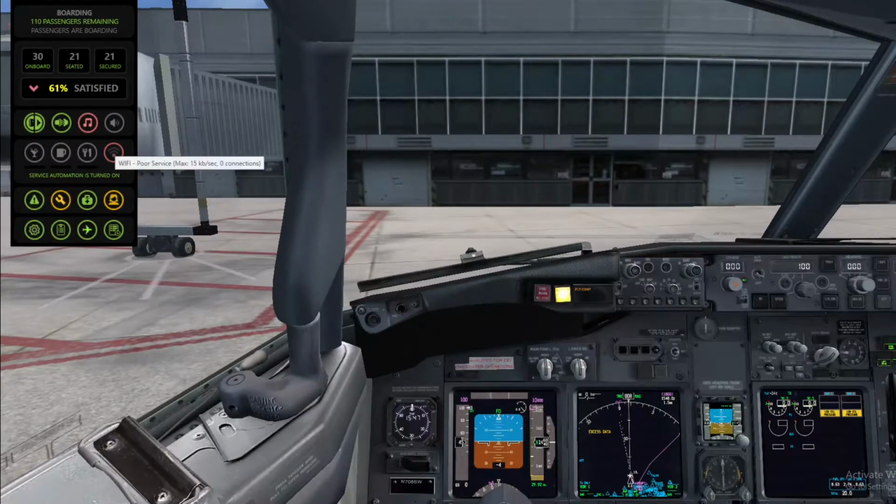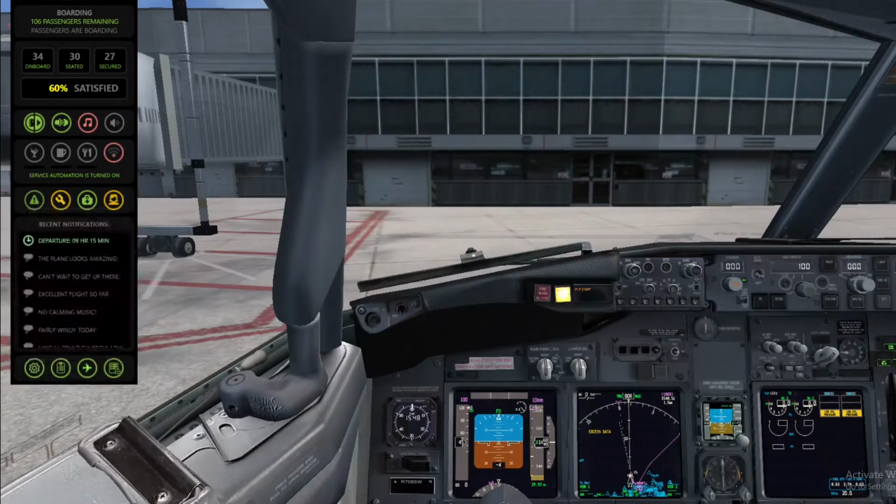it's cool. The Wi-Fi is not that good right now. It's pretty poor, so I don't know if it just simulates like when you're on the ground, or if it actually goes by your Wi-Fi connection on your computer through your internet, but that can't be the case because I know my internet is much faster than that, so I'm not sure.